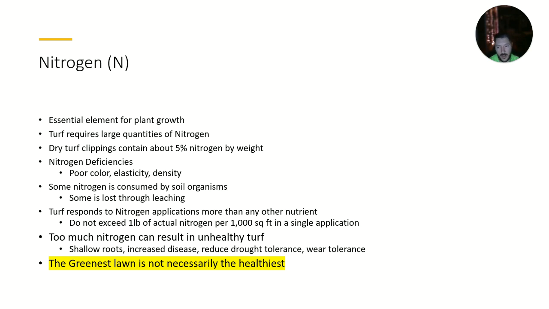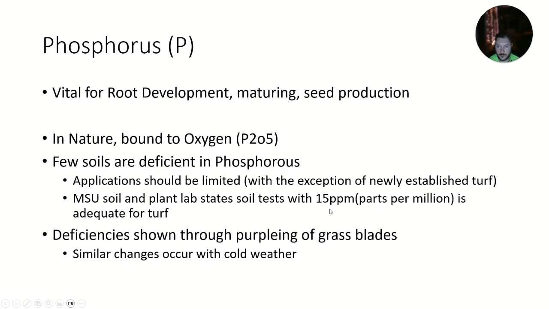I will also say that trees and shrubs are also affected by the applications of nitrogen on lawns. Whatever leaches down into the ground hits the trees, and then those trees can grow excessively, and then they can be susceptible to insects and diseases. So we've got to be mindful with how we're using nitrogen.